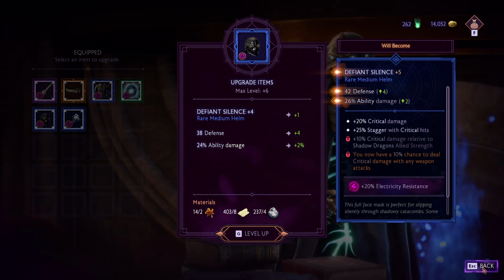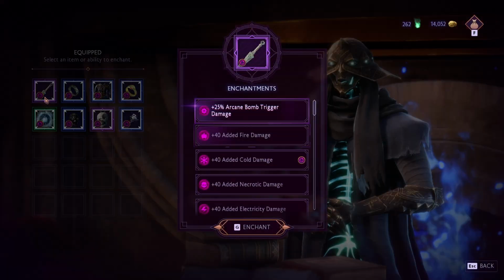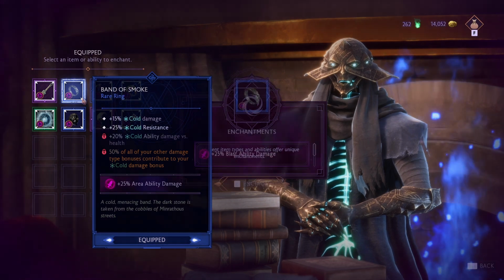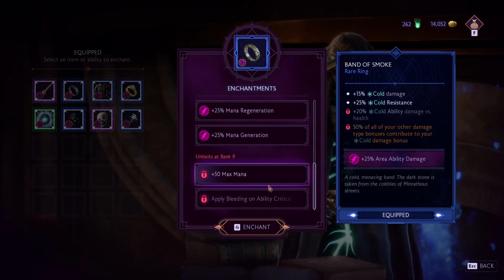And when that happens, your best bet is just to shift your build. In order to continuously upgrade your items, you need to ensure that you are looking for mementos and also buying said mementos from shops. You can find them in all kinds of different shops all over the place. They're also scattered across the maps.